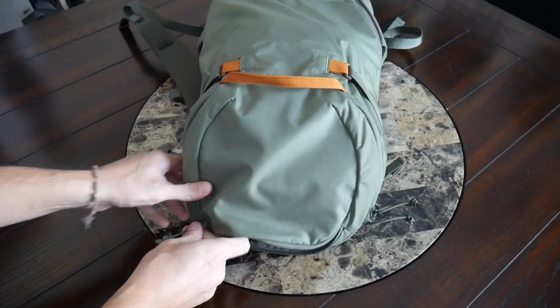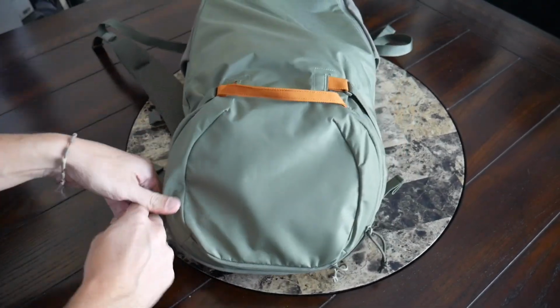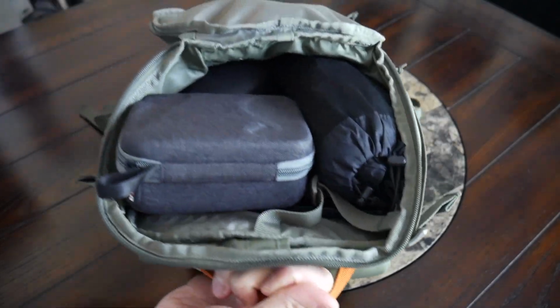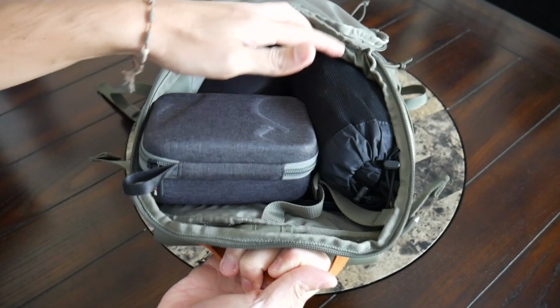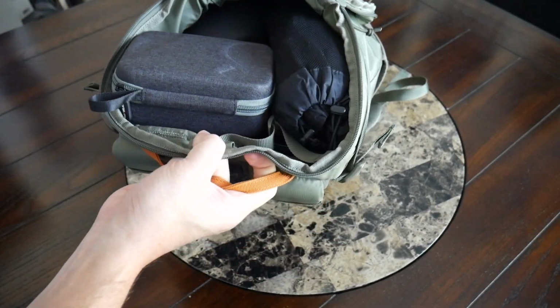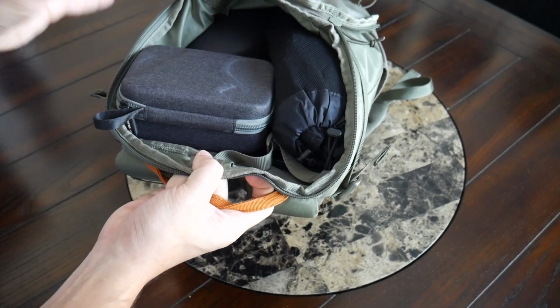Pretty good amount of space, but I'll take a look at the main opening that's at the top. This is a top loading bag. It's got one of these lid openings that kind of flips open, and then you have a bucket of space to be able to grab whatever you need. And at 24 liters, it was able to hold an impressive amount, even all the bulky things that I normally carry with me.